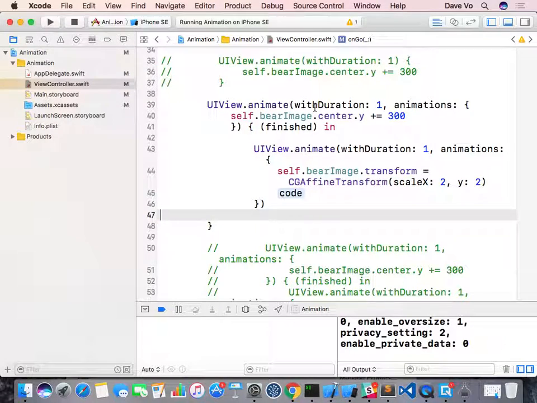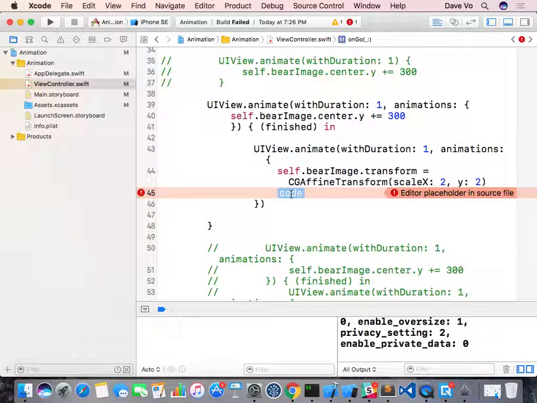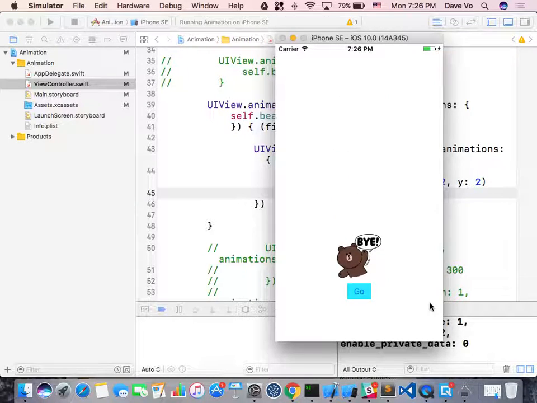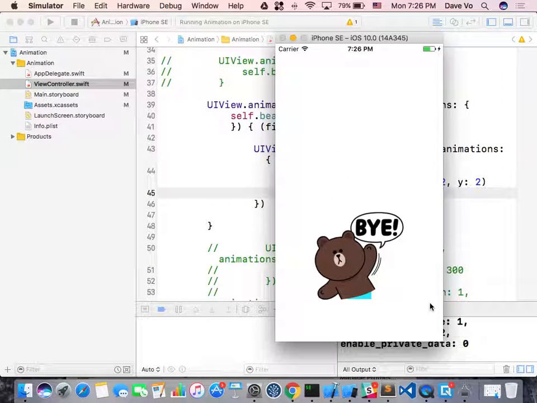Meaning after it takes 1 second to move the image from the top to bottom, then within this one, when it finishes, it will take another second to zoom this one to become 2x. Boom. Right. So it's step by step. By doing that, you make the transition look very smooth, not like it just suddenly comes here, boom, and becomes 2x bigger.